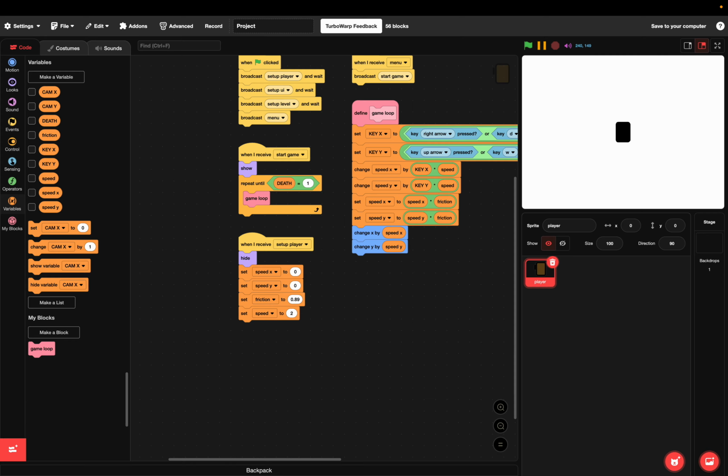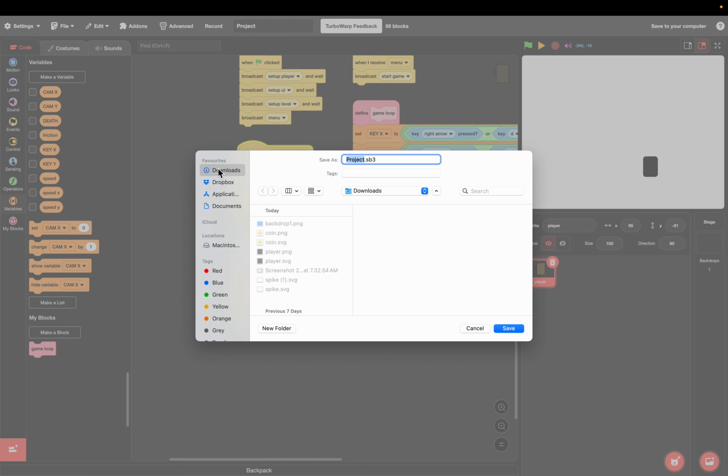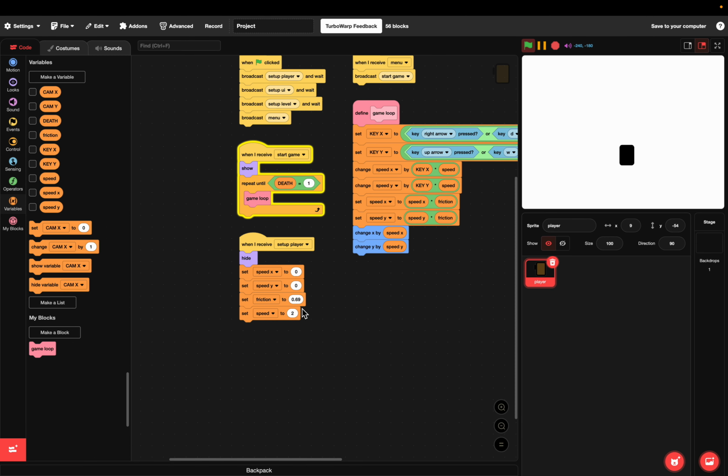Okay, now start the project and you should have smooth movement around, but it's kind of too fast. So I'm just going to pause the project and set friction to 0.69 maybe. Oh, forgot that one. Which will now make us slower. Maybe now I'm going to up the speed a bit. Okay, this looks good.